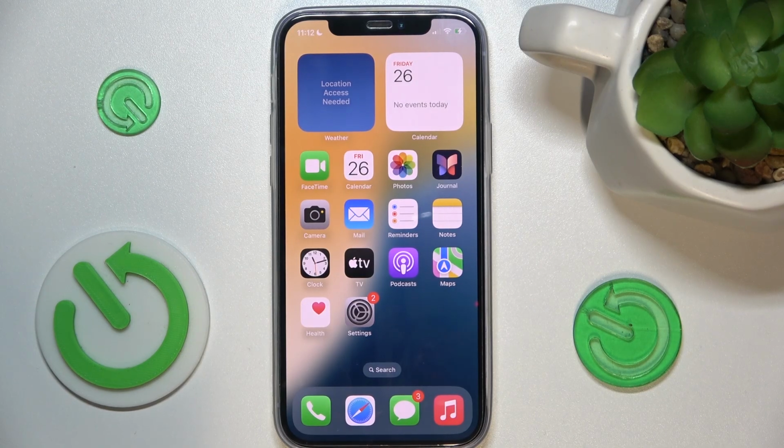Hello, in this video I'm gonna show you how to change the icons on iOS 18 to dark dimmed icons.